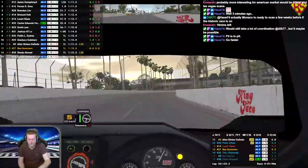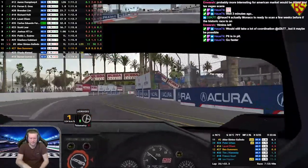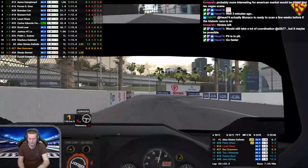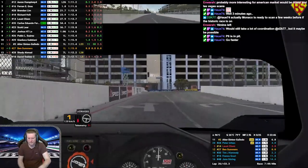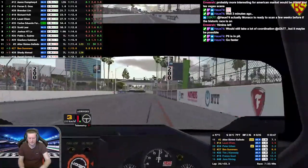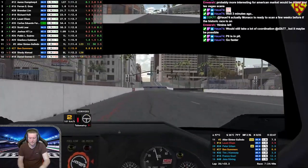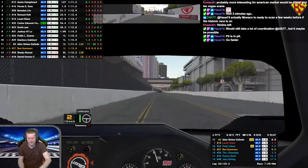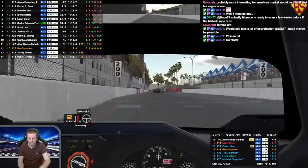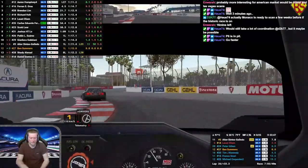Tell you what, this is an interesting race in a way. I know I'm not battling for any major honours or even battling anyone, but you've got to be on it just to not hit walls. Half the battle, isn't it, really, not hitting the walls? Bump, bump. Thank you, Cam. What if I should use first gear there, maybe? Oops.